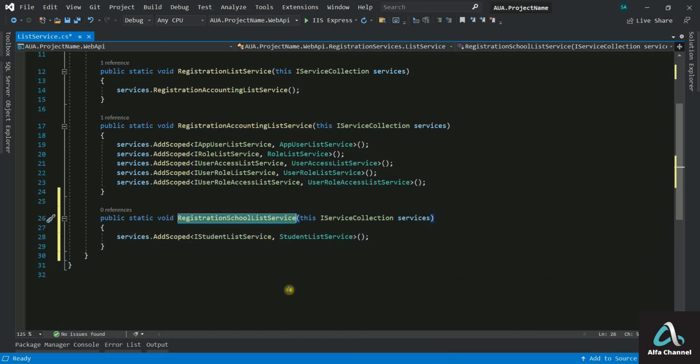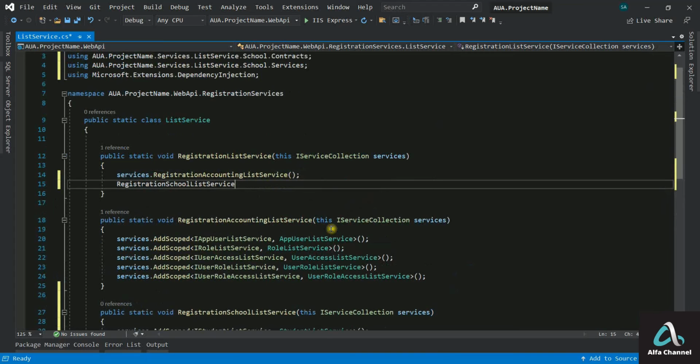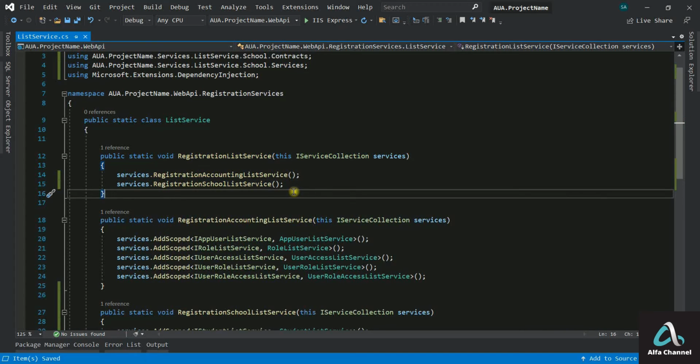And I need to register this one inside this function, and a services here. Well, we are done.